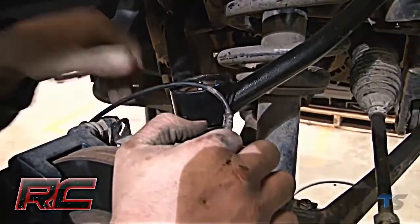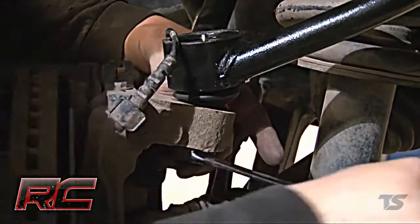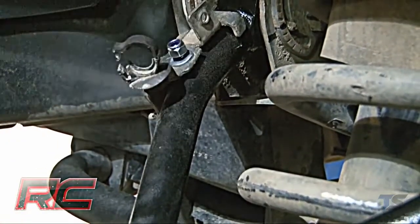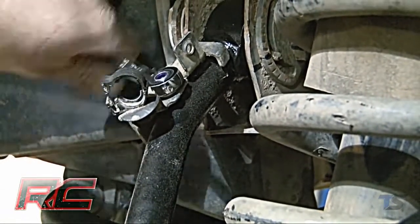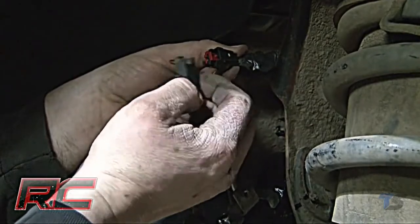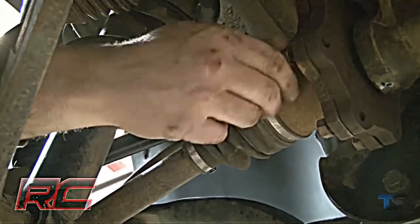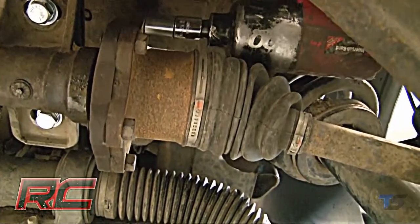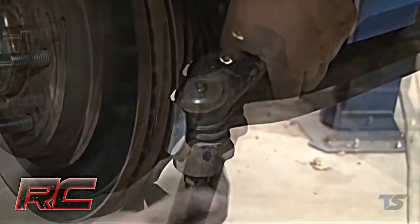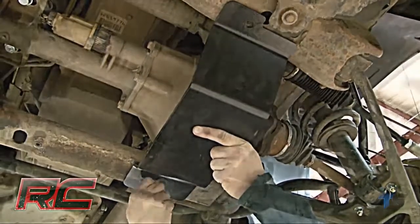Reinstall the knuckle to the upper control arm with the supplied castle nuts and cotter pins. Then reinstall the tie rod end into the knuckle with factory hardware. Reinstall the brake line bracket on the new control arm with the supplied lock nut and washer. Then reconnect the ABS wire that was previously disconnected. Reinstall the axle shafts to the differential with the factory hardware. Reinstall the sway bar on the lower control arm. Locate and install the new lower skid plate below the differential in the factory location.